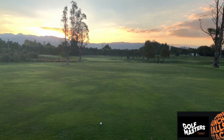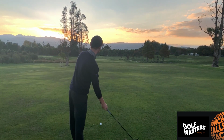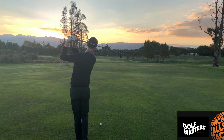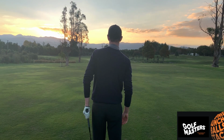Obviously, it's not very windy at the moment, but there's absolutely no bonus to trying to smash this one in there. Just a smooth, for me, sandwich is going to be perfect. And just nice in the middle of the green, run the routine, and we're good to go.